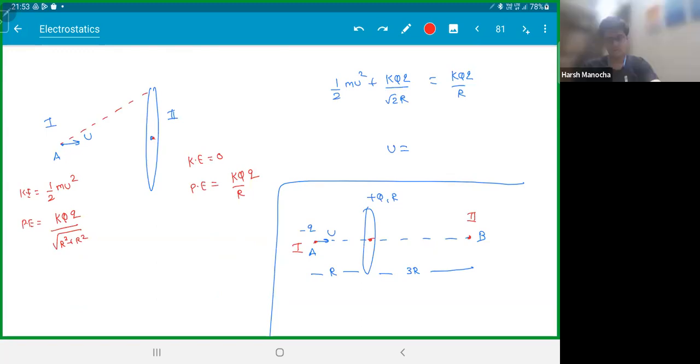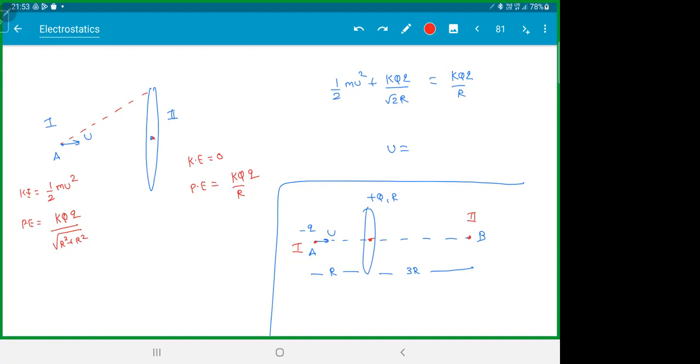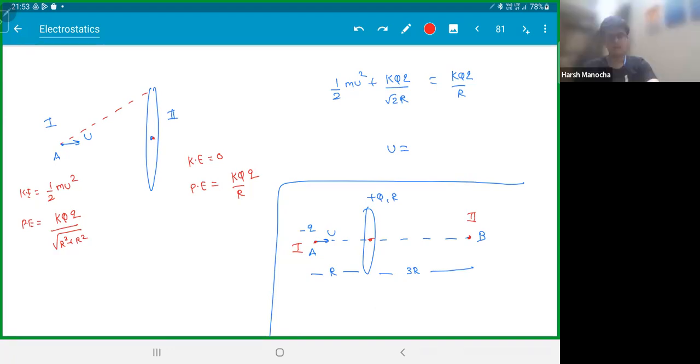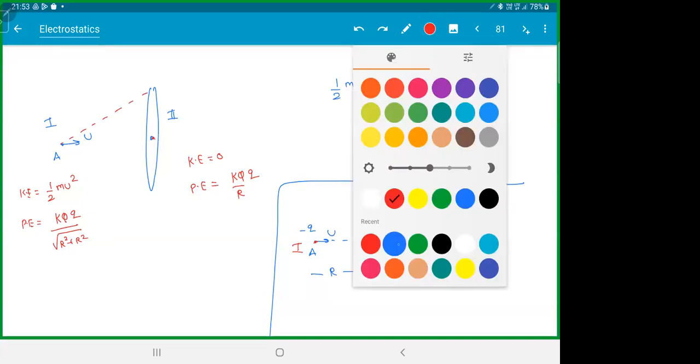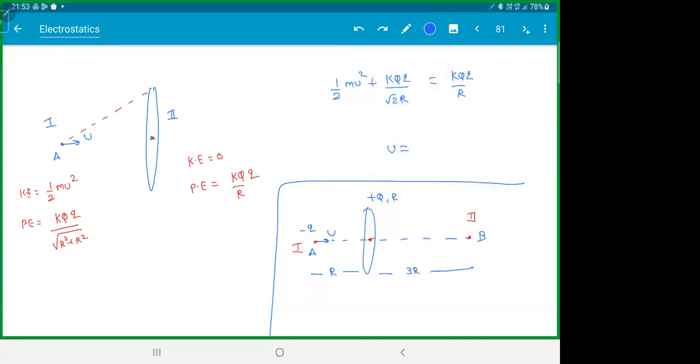Sir, one doubt. If the charge was minus q, and if they've specified the electric field that it starts here, ends here, then the right endpoint of the electric field would be state 2, right? Electric fields don't end like that. But if they've specified the field ending, then yes, that is the case. Okay. All clear with this?